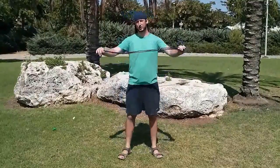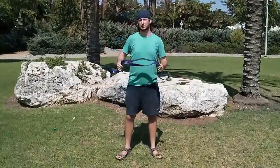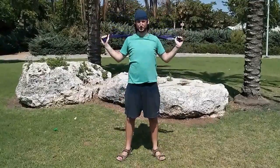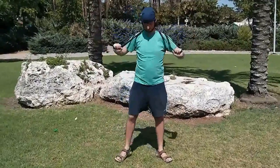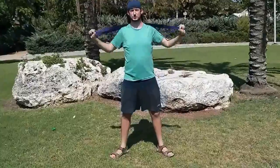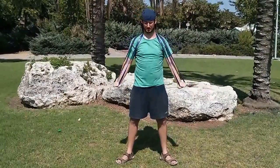Now another exercise I want to show you is for the back of the hands. You just take the band and put it behind your head, behind your neck — but you don't want it on your neck, you want it to be comfortable, so just move it a little bit lower so it's on the shoulders. Hold it, and just start like this — this is the easiest mode, just to the sides. The lower you get, the harder it becomes. You can do one set or several sets, however you feel — just do it slow and comfortably.